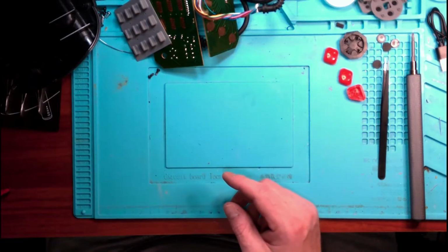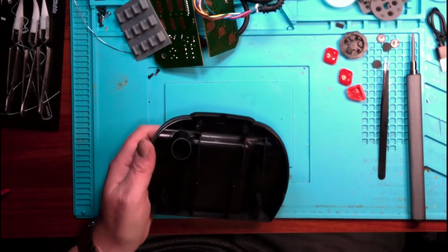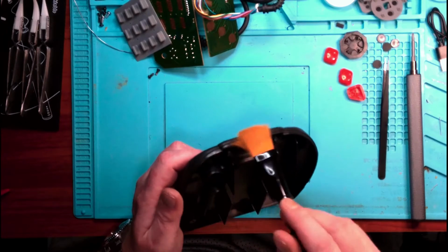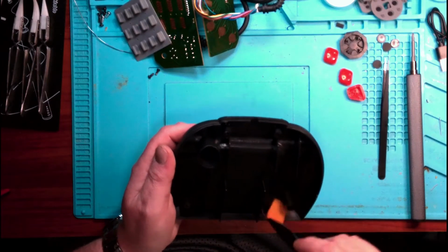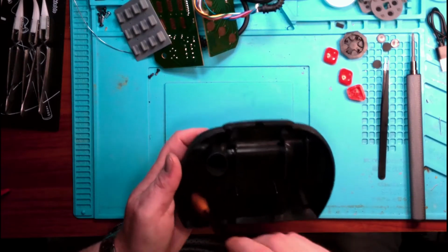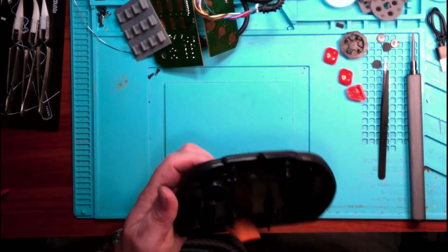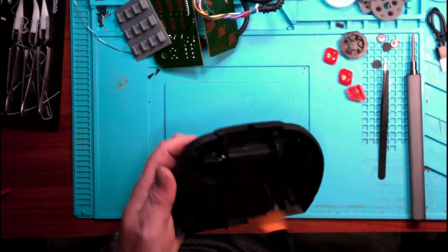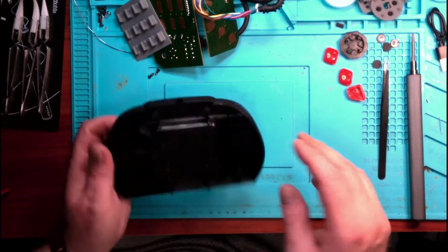Well, there's not a lot to do here, and it's not in terrible condition on the inside. So really all I'm going to do is brush him out, brush out some of the dust. It's pretty clean. There wasn't really a whole lot going on in here as far as dirt and debris and nastiness. There's certainly not a lot on the controller that can fail other than just time and these brittle plastics. Other than that, it should last a good long time, I'd say.